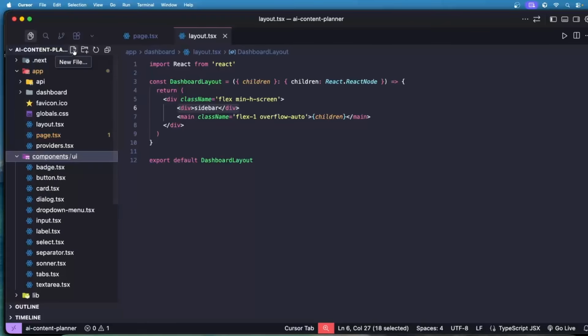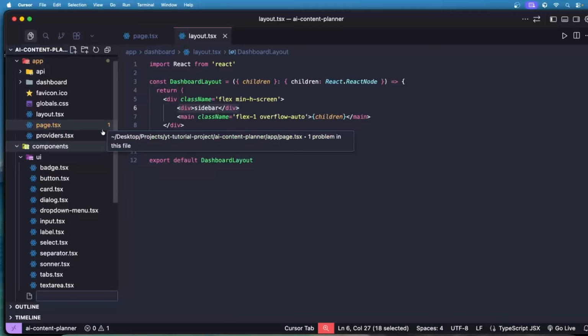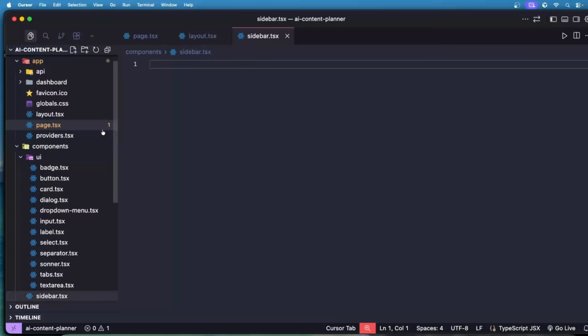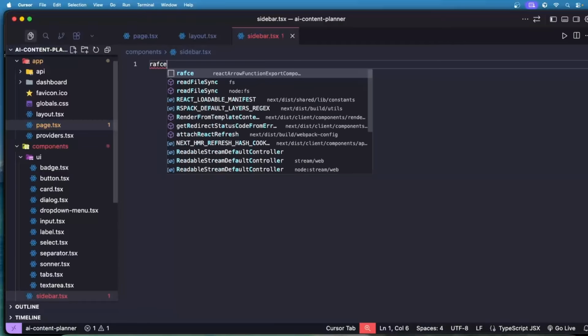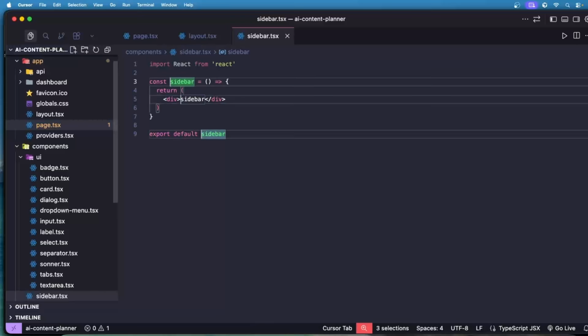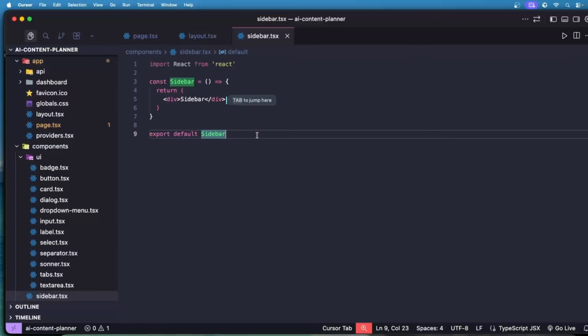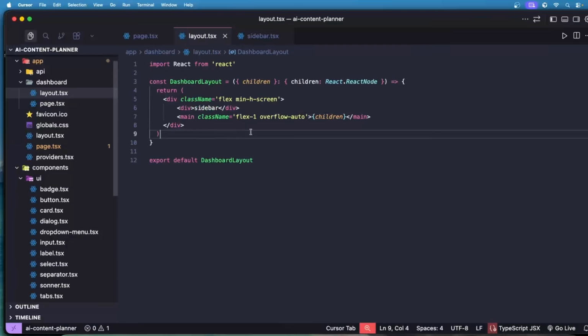Inside this components folder we'll create a new file that will be sidebar.tsx, and we will say this will be a sidebar. We will have rfce, a React functional component, and say this is actually Sidebar. Okay, and now we'll import this sidebar here.